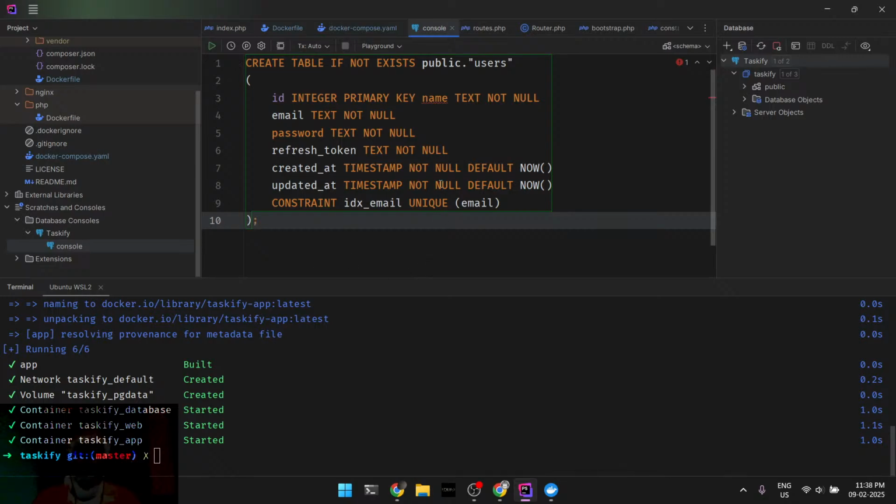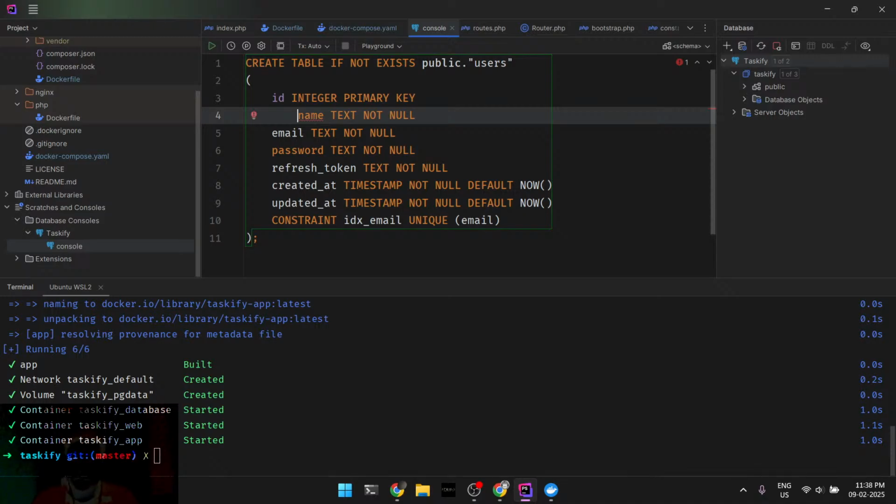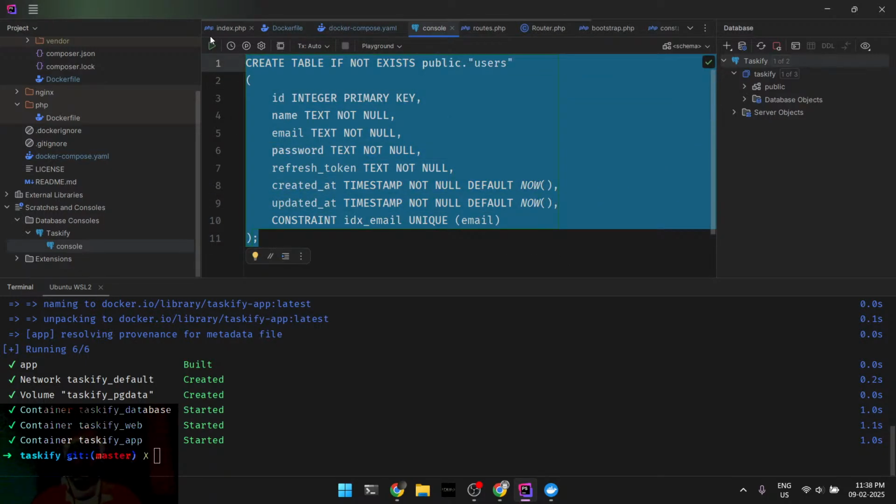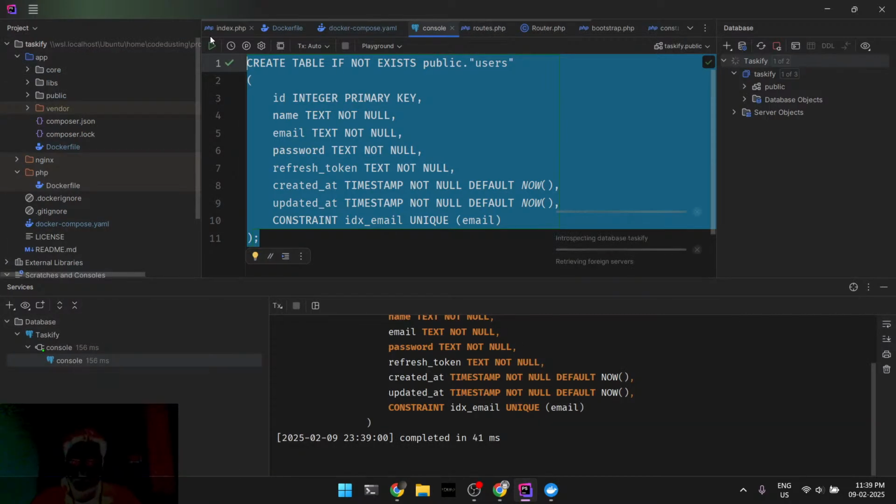Cool. Now this is primary key, make it like this, name, and we will have commas everywhere. So comma, comma, comma, comma, comma, and that's about it. So that's one. Let's go and run this thing.